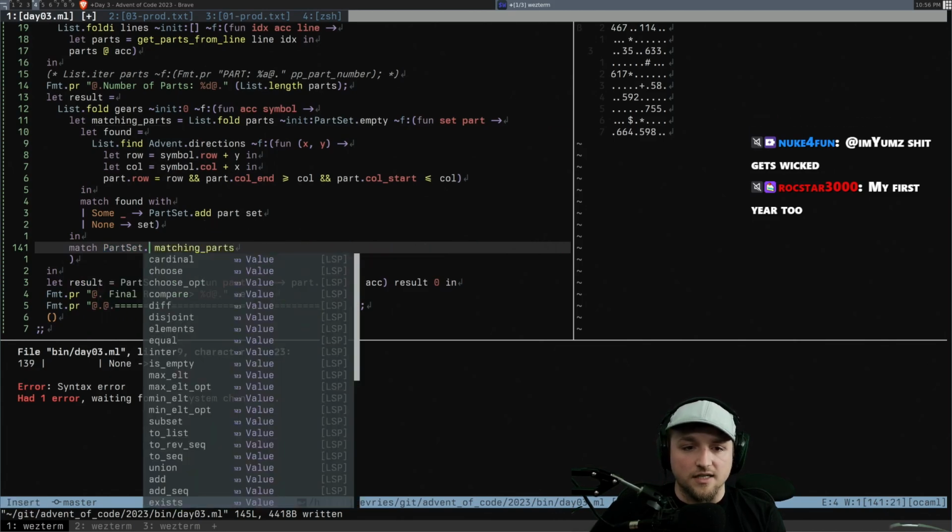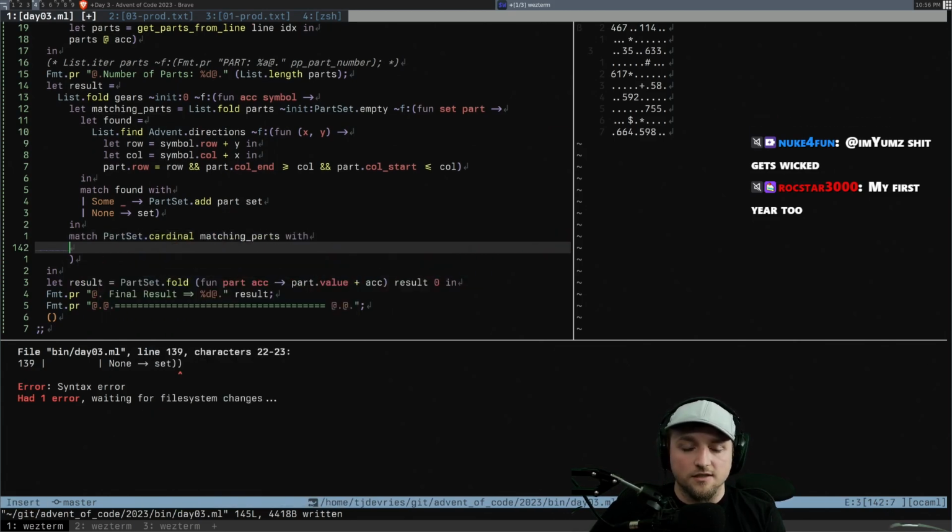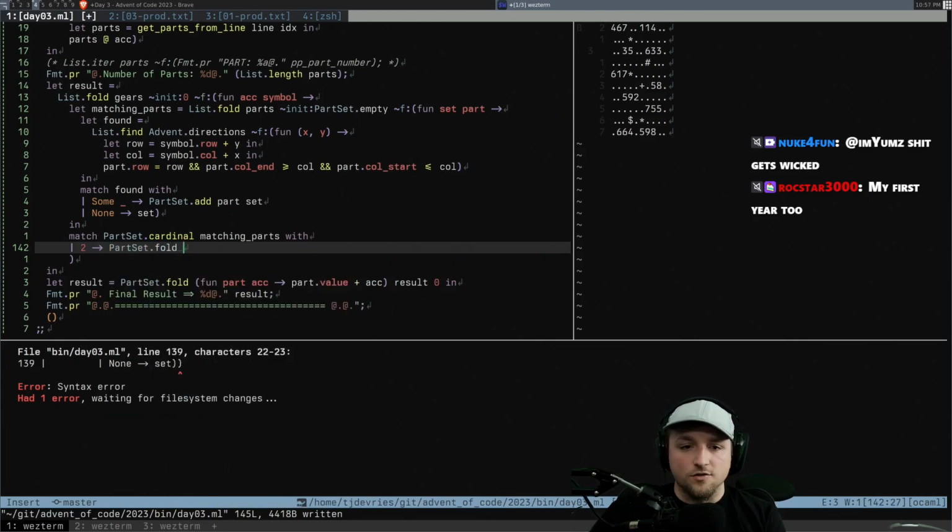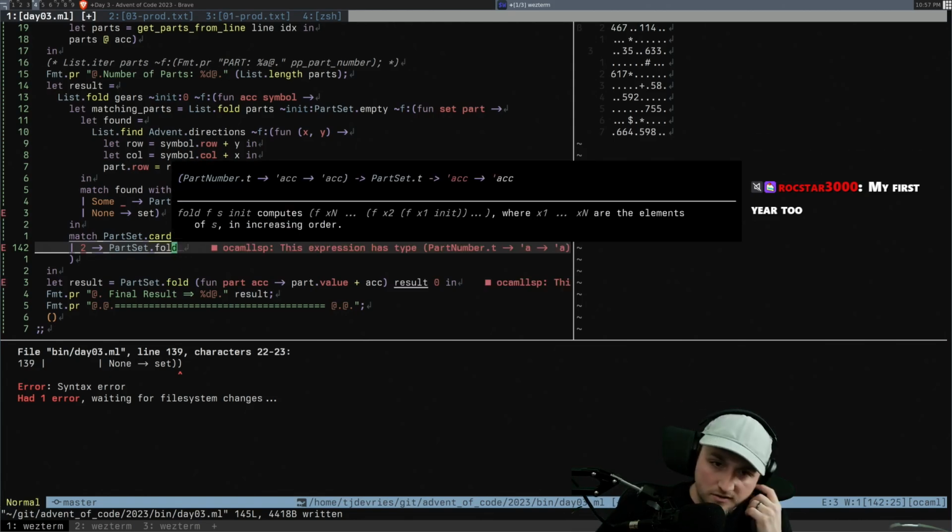Part set dot cardinal this with 2, part set dot fold. Where does part number act?